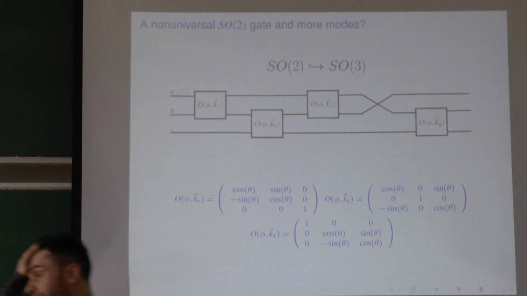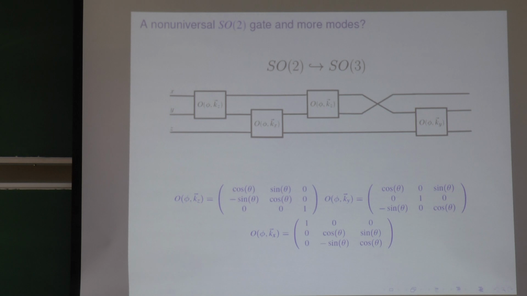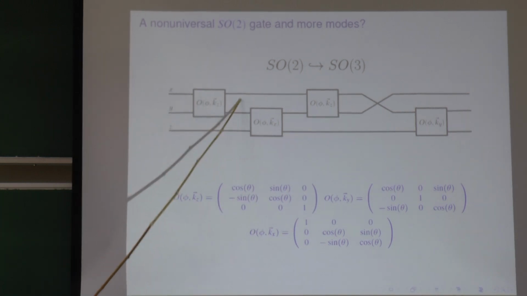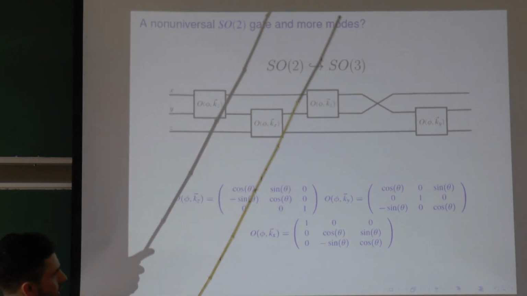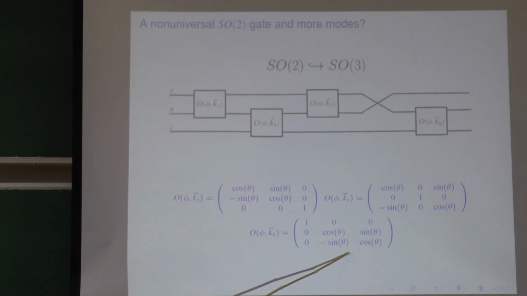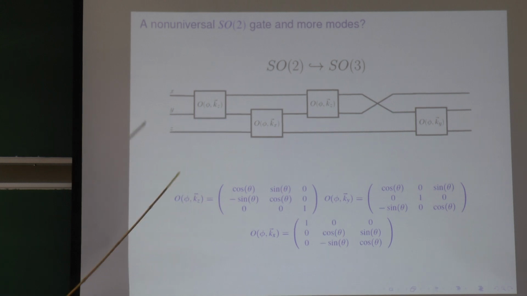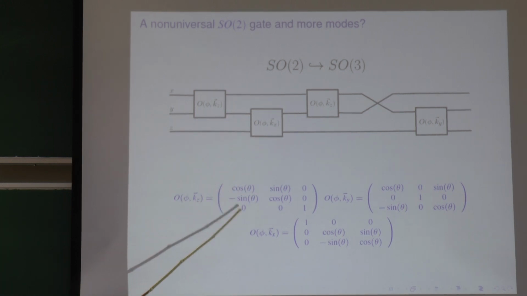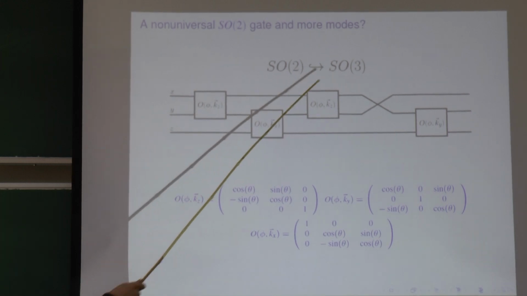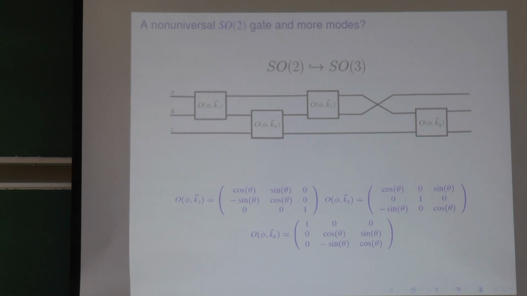Good. So we know when an SO2 gate is universal, but now assume that you have an SO2 gate which is not universal. And maybe if you use more modes, so you allow this gate to act on the three-dimensional space. So you have x, y, z, and then you can rotate around the z-axis, x-axis, once again the z-axis, y-axis. So you consider this kind of matrices. So perhaps even though for rational theta this does not generate SO2, maybe it happens that when you put this SO2 group into SO3 in three different ways and consider this kind of generation, you will get the entire SO3.